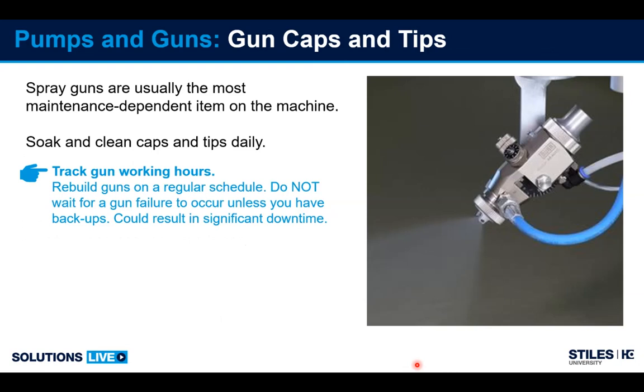So spray guns. Spray guns are probably, in my opinion, the most maintenance dependent item on the machine. They require the most attention and have the biggest effect on the quality of your product you're producing. So on a daily basis, we recommend soaking the tips and caps in a compatible solvent. So acetone, butyl acetate, if it's a solvent-based coating. If it's a water-based coating, then water. But soaking the tips will prevent coating from drying hard in any of the orifices or any parts of the cap or tip, which then will make cleaning more difficult.